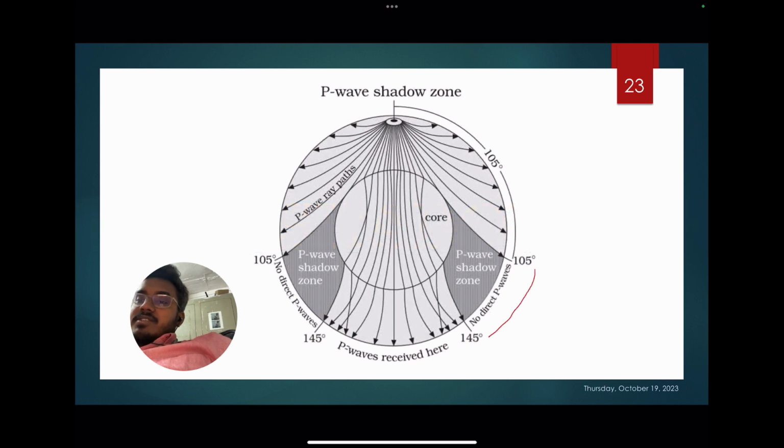Between 105 and 145 degrees, the seismometers do not record any direct P waves. This is because when the P wave moves from the mantle into the outer core, which is molten, its velocity decreases and hence it moves towards the normal. So instead of going like this and being found at one of these seismometers, it moves inward toward the normal, just like the light wave, because of the decrease in velocity, and is later found somewhere beyond these 145 degrees. Thus, what we find by the S-wave shadow zone is in a way confirmed by the P waves, that the outer core is actually in a molten state.